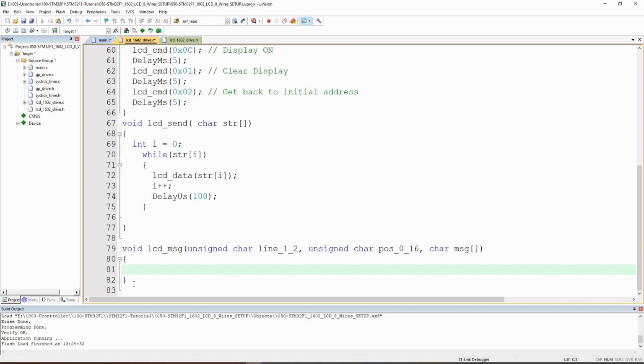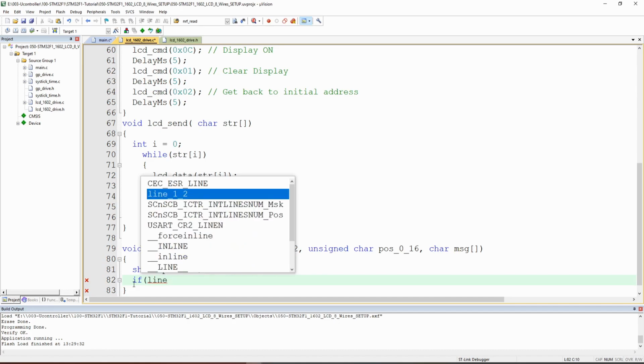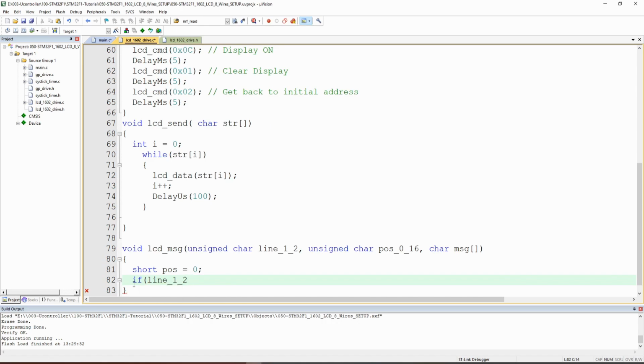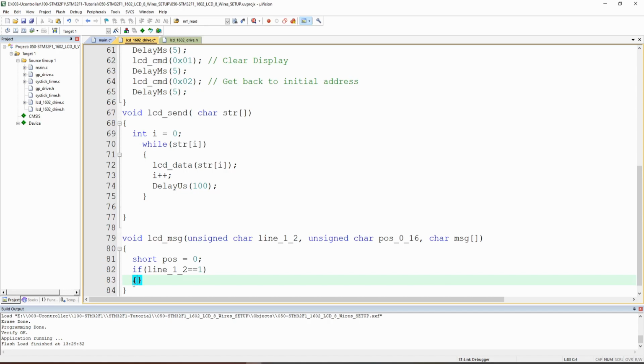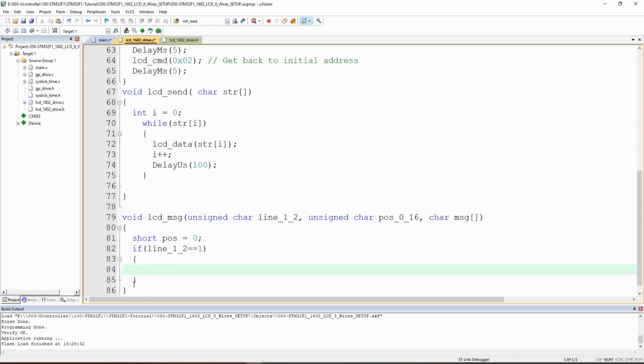Then we take the final position, a short that we call pos, equal to 0 initially. And then, if my line is equal to 1, then my pos is just equal to 0.